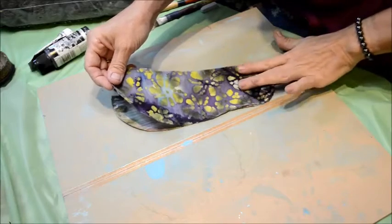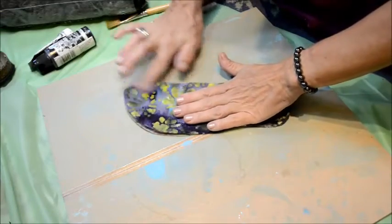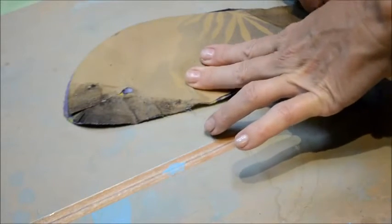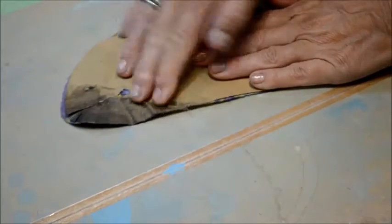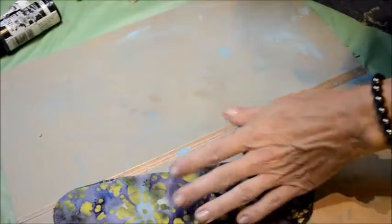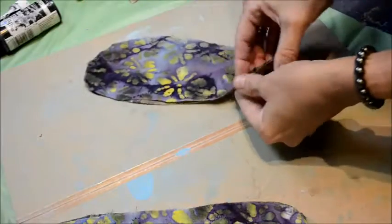Gently, and smooth it out very carefully. Sorry if I'm out of frame here. I keep trying to get it. All right, that one's good. So we're going to set that aside and we're going to let it dry. Okay. Do the other one.